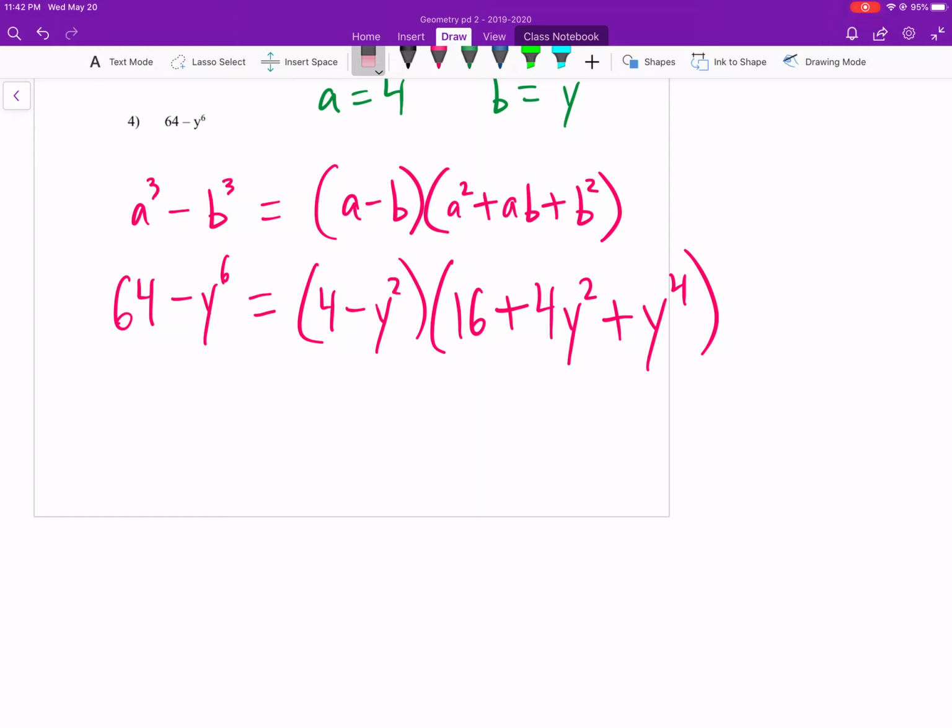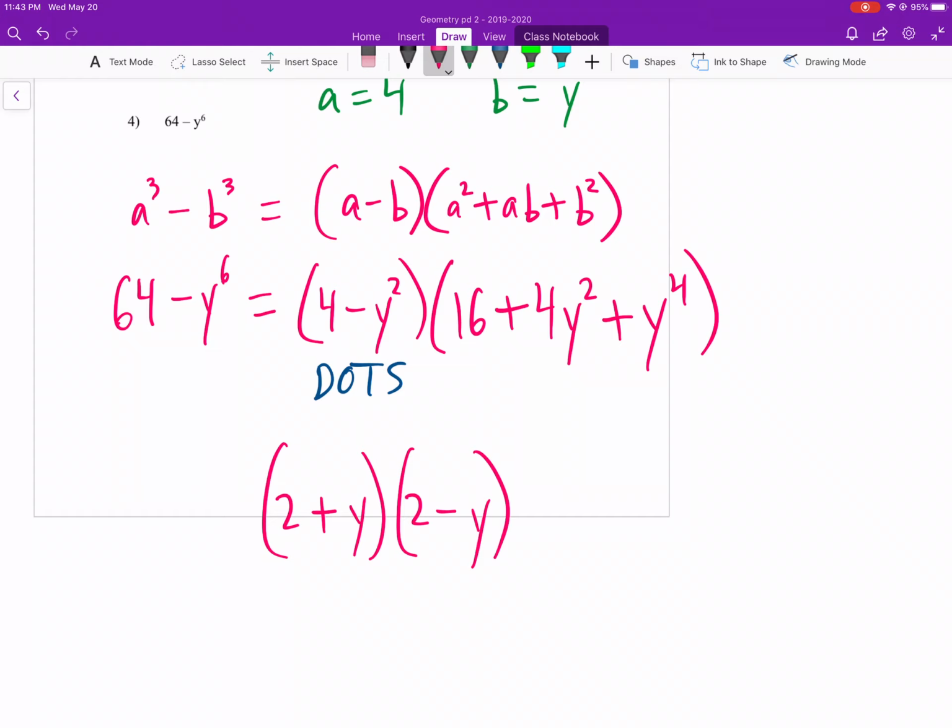Now, do you notice any forms of factoring left here? This one's a little bit tricky. Right here is an example of difference of two squares. Those are two perfect squares. This is a lot to get started, I wouldn't expect you to notice this right away. But if we were to factor that, the square root of 4 is 2, so we would have 2 and 2. And now the square root of y squared, what times itself gives you y squared? Just y. So it would be 2 plus y and 2 minus y.